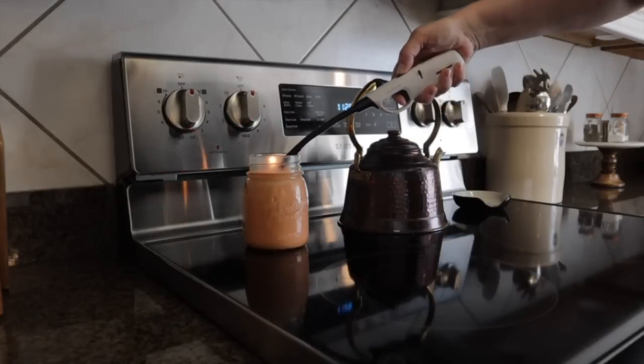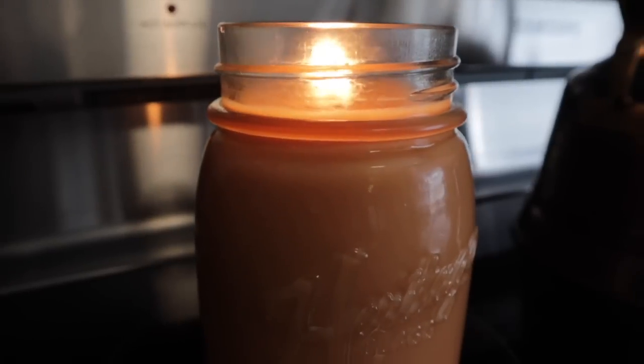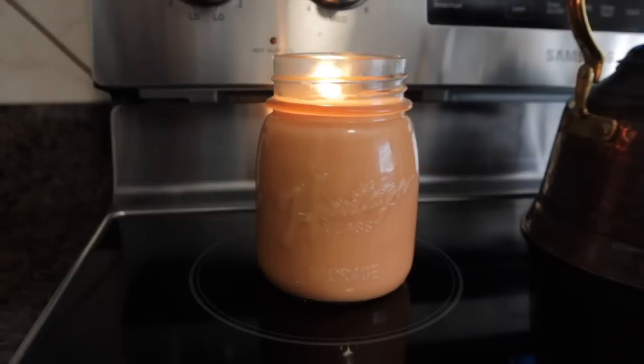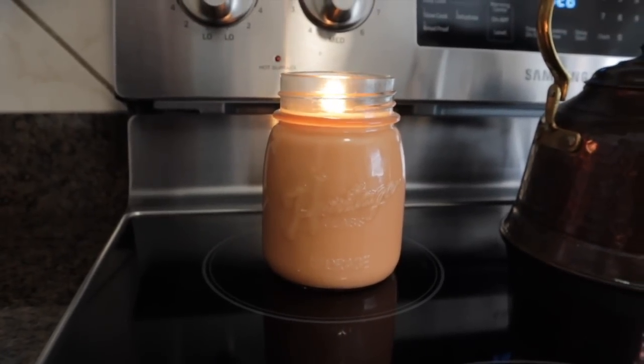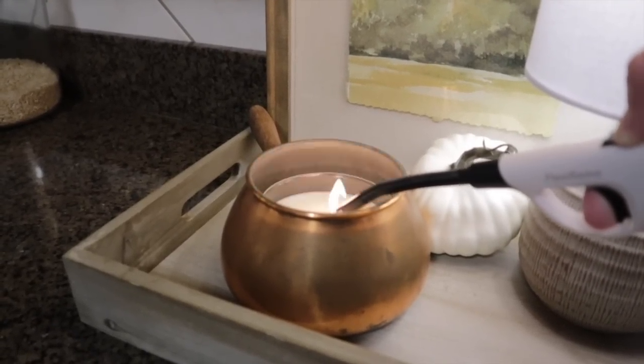Okay, so it is the next day and I'm just lighting this candle, and boy does it smell so, so good. I'm gonna go ahead and light my other candle just so we can set a mood here as we close out this video. I love how cozy and warm my kitchen is for fall.